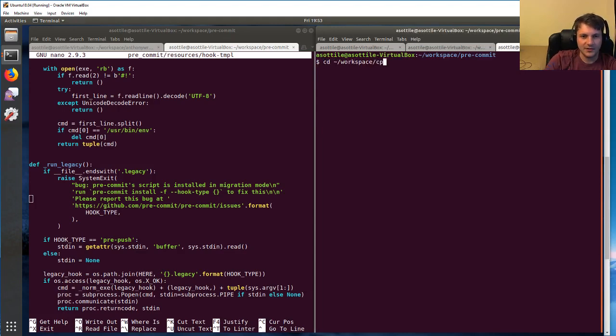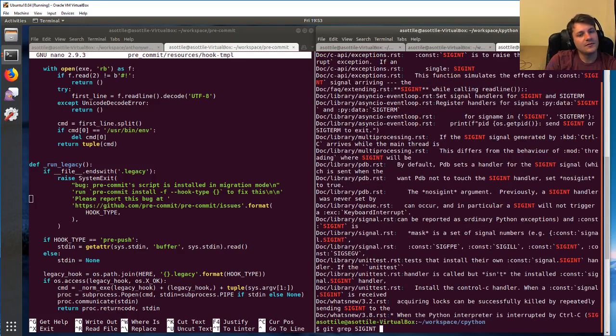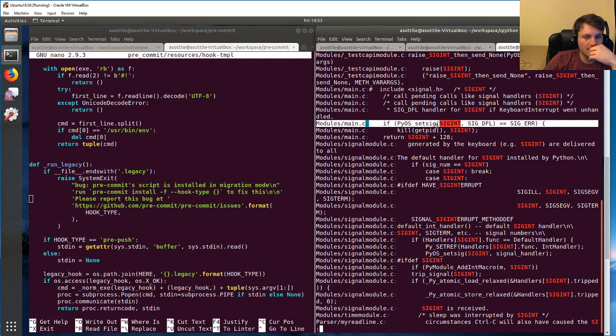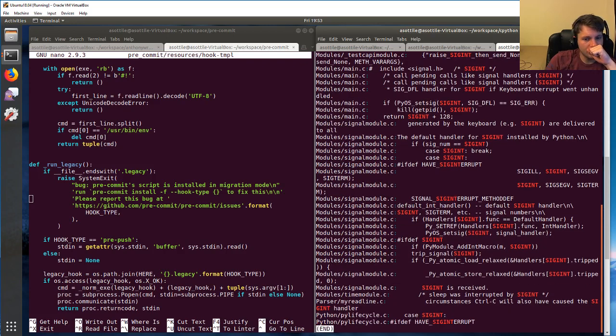Actually, let's see if we can find that code. SIGINT. It'll be in C code, probably. That's the signal module. Where is... oh, here we go.